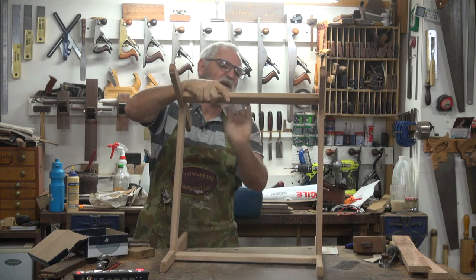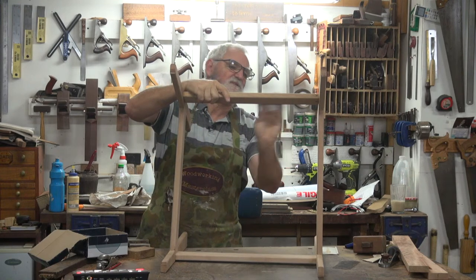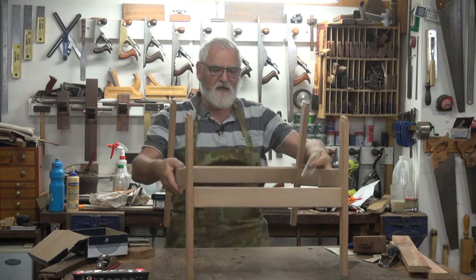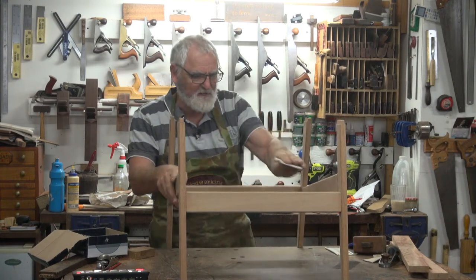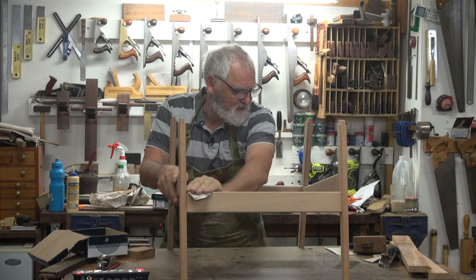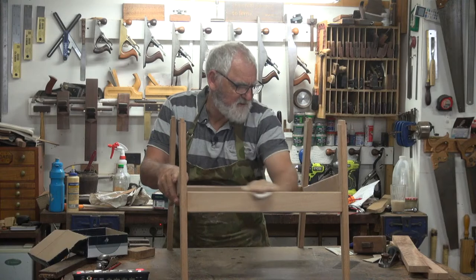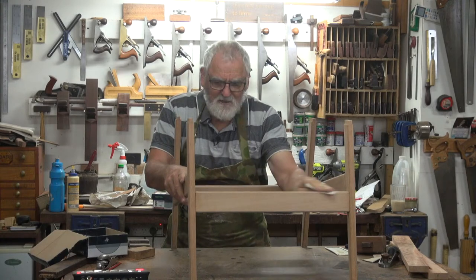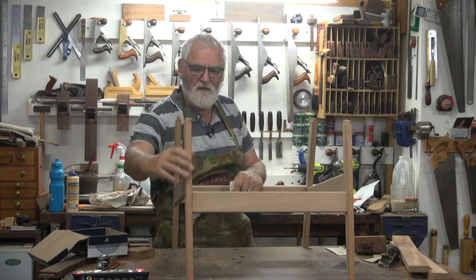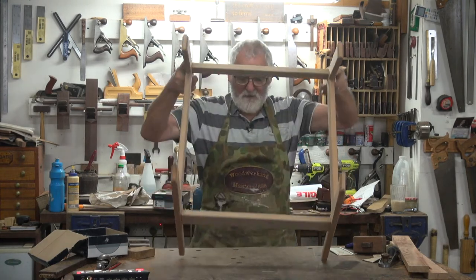I'm not really a fan of sea oak, but when this gets oil on it, it's going to blow your mind when you see the colour that comes out. Because it's pretty insipid at the moment. And this stuff, I think most oven silky, which isn't the real good silky, but it's all right.